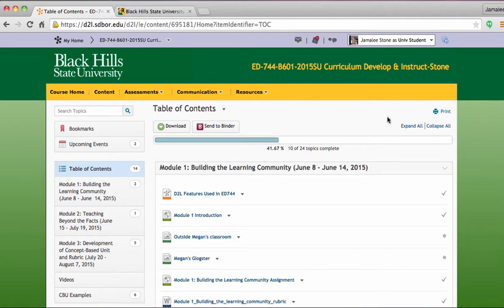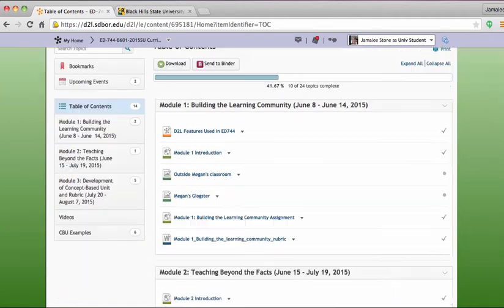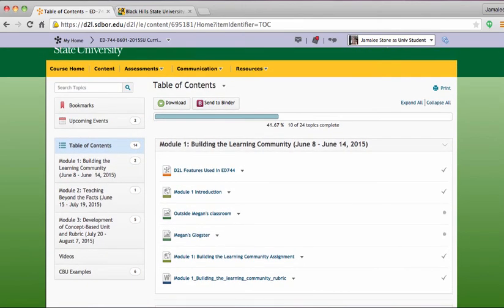The other things that I use, you'll see that we're in the content area. Here are some concept-based unit examples from previous classes. Also, videos. With the old book, we actually had videos that accompanied each of the chapters.